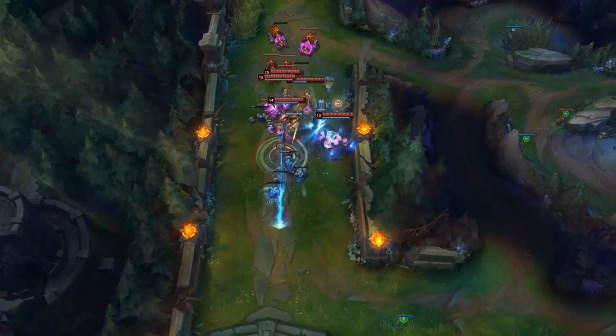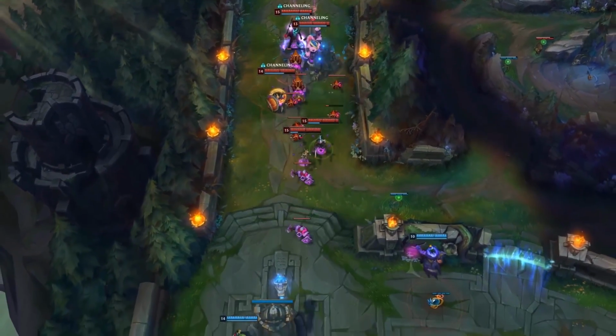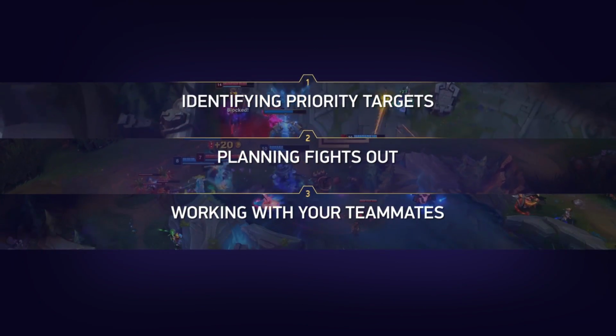Teamfighting is the climax of a defensive player's strategy. It requires patience, planning, and consistency in order to make a viable strategy. Here you'll learn how to improve your teamfighting with 3 simple things: identifying priority targets, planning fights out, and how to work with your teammates.